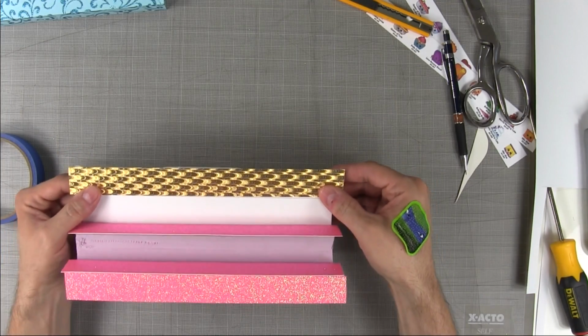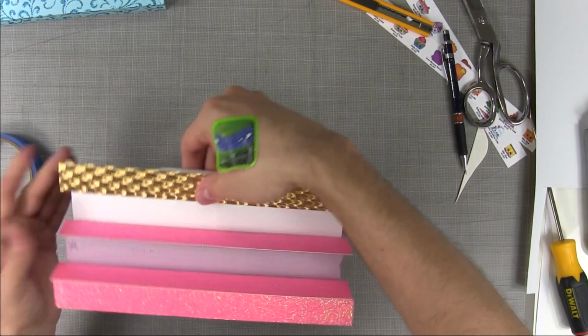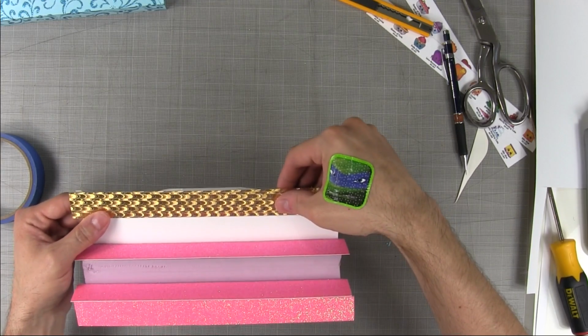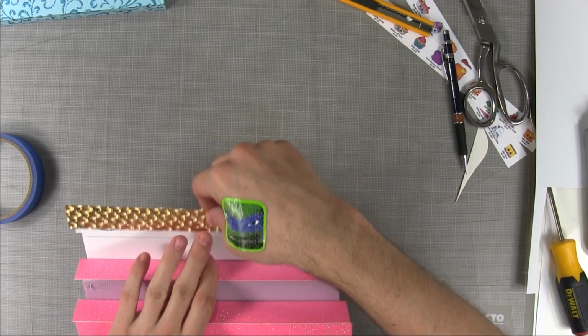Here is a piece of that gold paper, and I wanted to just tell you, you don't have to put the same paper on your whole entire stand. You can mix it up. You can put different colors on each level. You can do anything you want. So I think I'm going to glue the gold on there and just leave it square at the top. I think that'll look really cool.